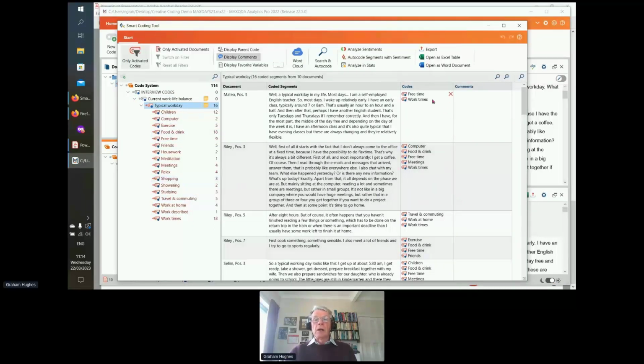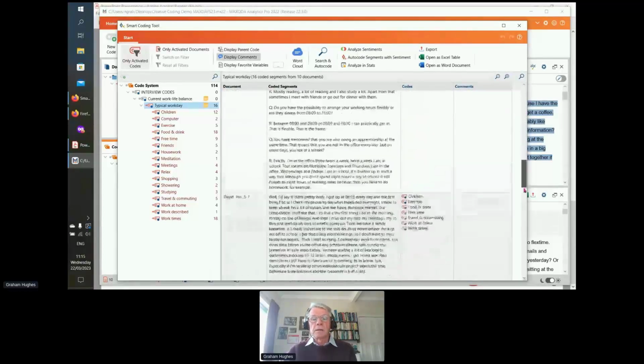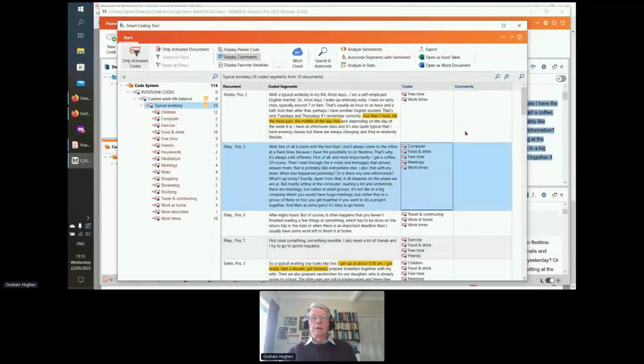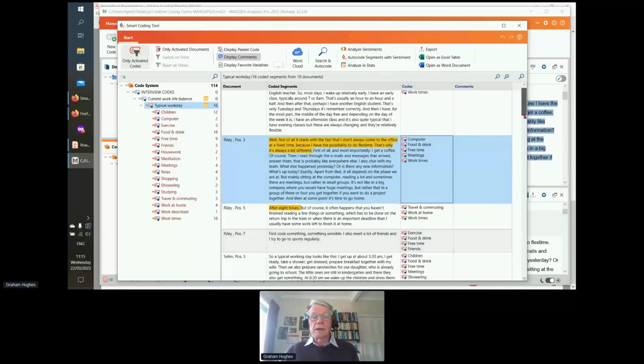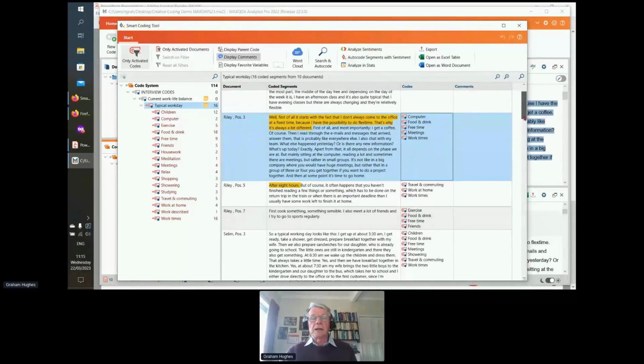And you can see now lots of other ones. Let's see if that free time code, it's not displaying in that particular one, but it is displaying it across others. Free time, there are 9 coded segments. Let me scroll down and we should see. It's not working properly this morning or this afternoon or whatever time of day it is for you. Never mind. Try work times. That one is working within the screen. Now we're seeing it. For some reason, that free time MaxQDA is taken against it.